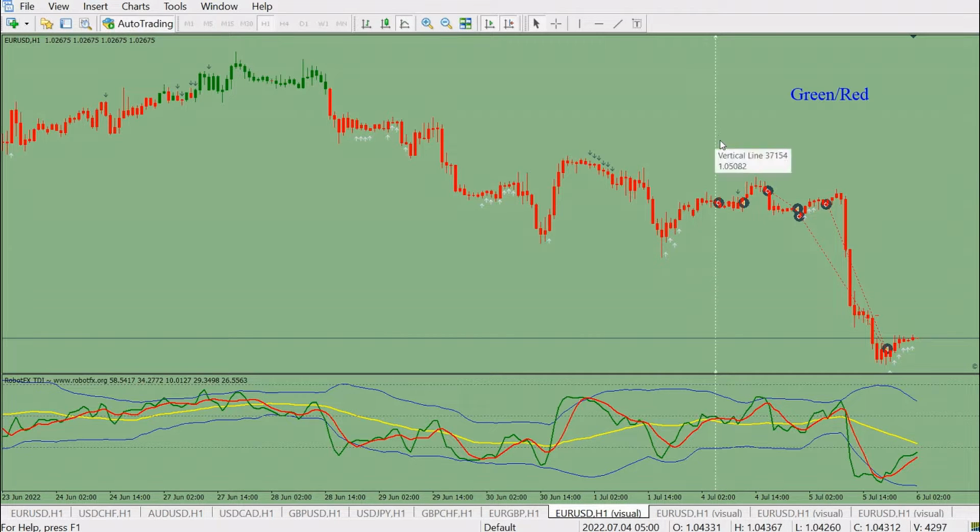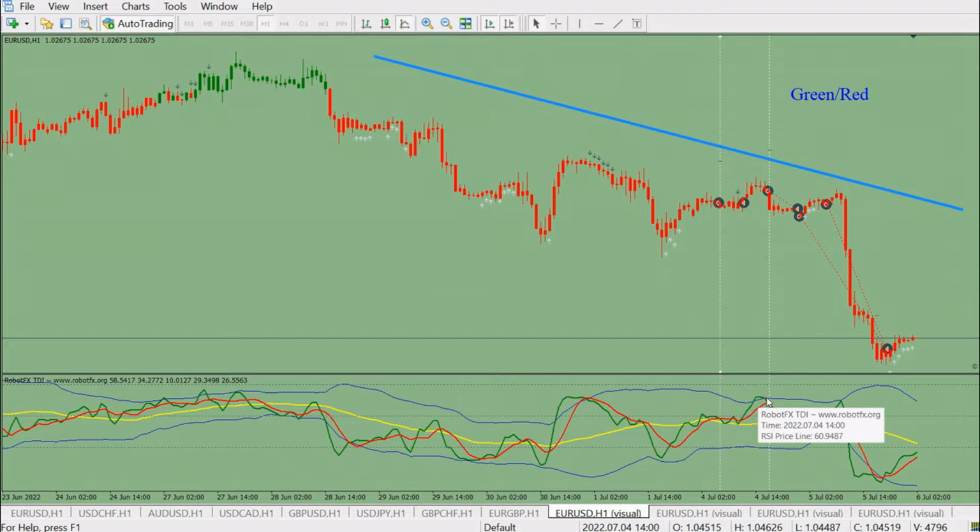That happened right here, first one. And that can be used as an entry for a trade. In this example, obviously there's a downtrend, and the expert advisor or the trader should sell. So we have a trade right here, another sell entry right here, again when the green crossed the red line from upwards to downwards, and then another one right here happened. You might not see it very well, but the green line crossed above the red line a little and then dropped down, not under it, and another one, and so on.